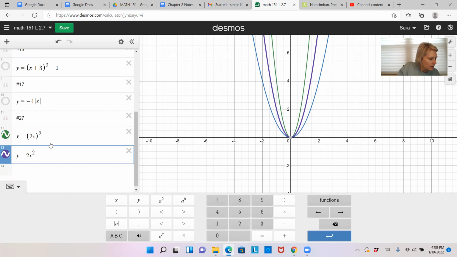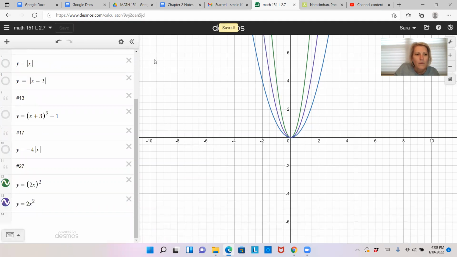So let's look at number 33. And there'll be a Desmos link that you can click on to see all these different graphs. And you remember over here, you can turn them on and off by clicking on their graph so that you can see the ones that pair up with the same shape.